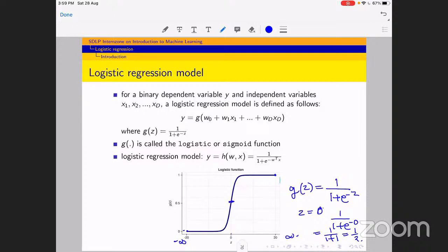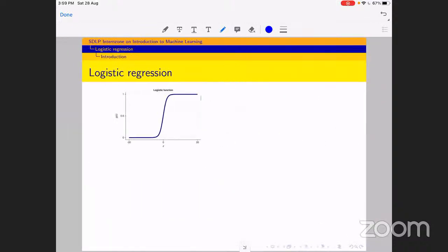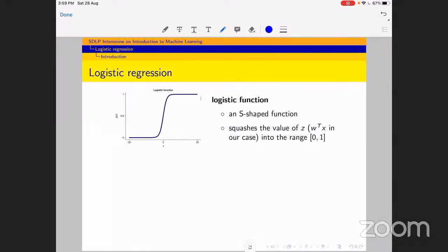Now, we'll see how everything fits together very soon. Before that, like I said, the logistic function, as you can see, is an S-shaped function, and it basically squashes the value of z into the range 0 to 1. Why is this squashing required?